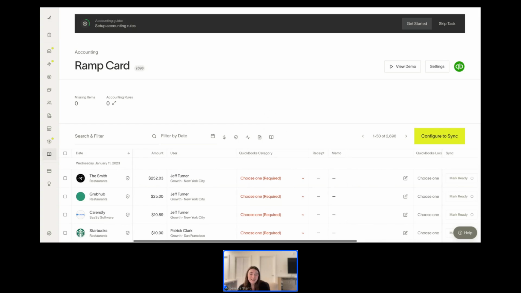Once you've connected accounting or uploaded your CSV, and you're seeing a screen that looks like this, feel free to give me a thumbs up emoji. That'll be a good indication for me that we're ready to move forward. Awesome. I'm seeing some thumbs up come through. Cool. Again, if you have any questions or issues while doing this, feel free to drop those into the chat. My goal for today's session is that I want everyone to walk out not only with a clear understanding of what the accounting page is, how to think about it, and how to code transactions, but also I want to make sure that everyone's in a good place from a setup perspective.